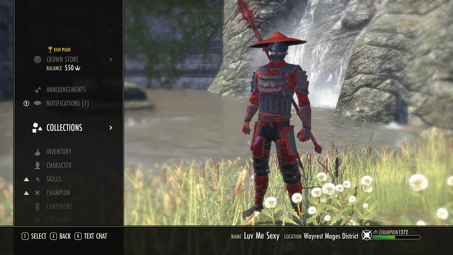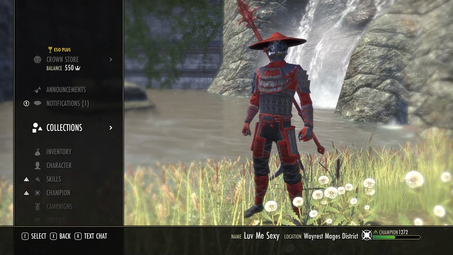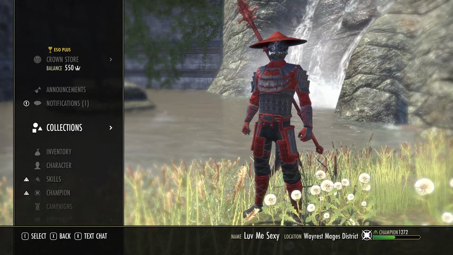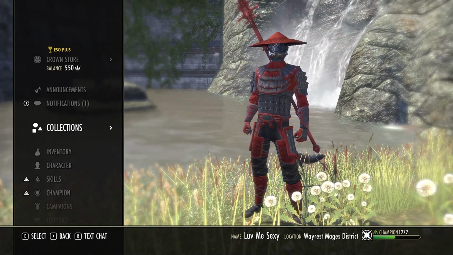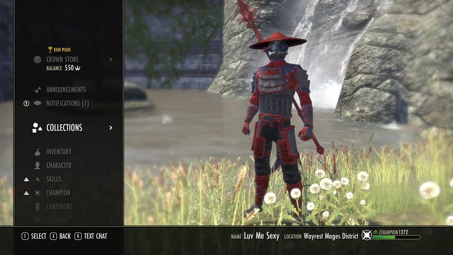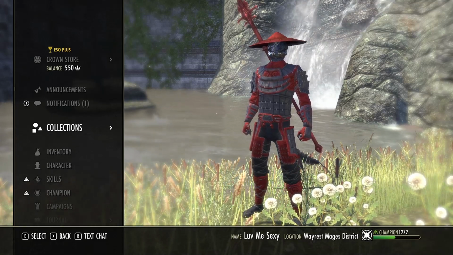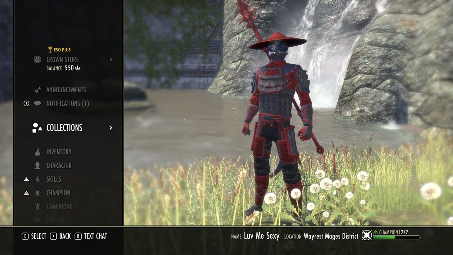Alright, so here's what we're going to be doing. We're going to be making a magic necro build. Yes, you heard it right. A magic necro build. Now, magic necro, actually necromancer in general, is down in the gutter. It's not very good right now. Not many people play it and it lacks a lot of things, let's be honest here.